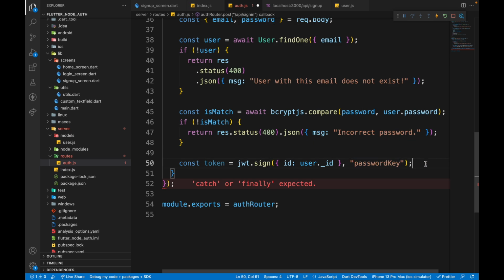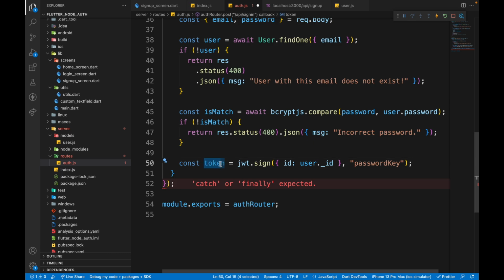This token is going to be of a lot of use. This token is going to get stored in our database or in a local storage database, just to be very clear. We are going to use shared preferences to store this token in our local storage database so that we can use that just to know if we are logged in or not. And if you're logged in, then we need to get all the user's details and everything correctly.